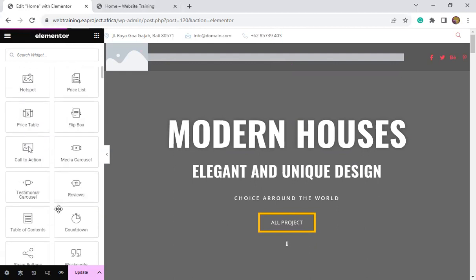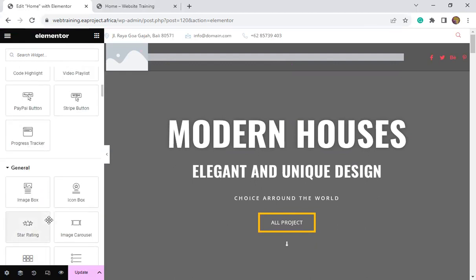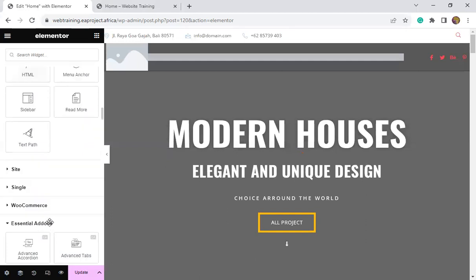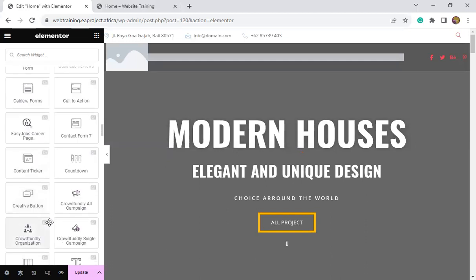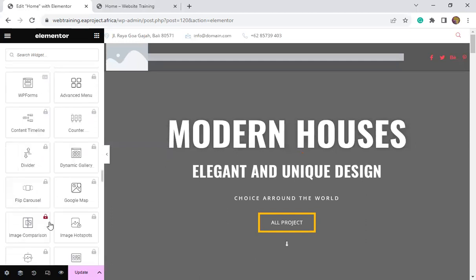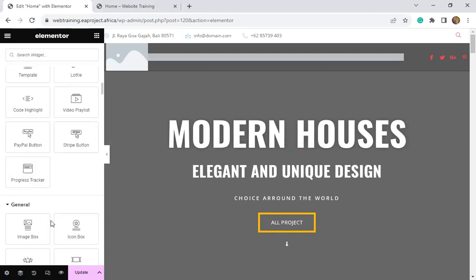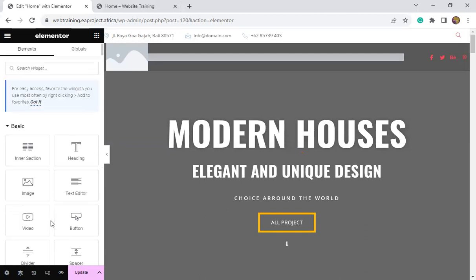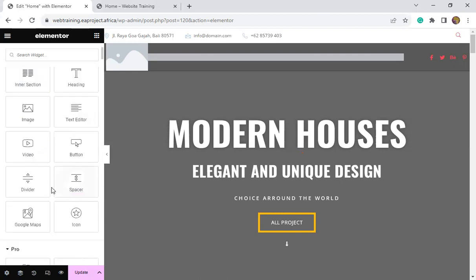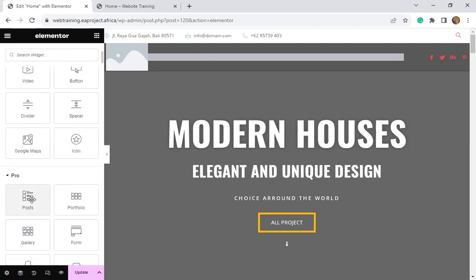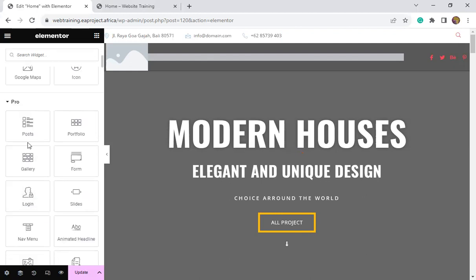All these tools are for a purpose. Why all these tools are open here, why you see all of them, is because we are using Elementor Pro. If it's not Elementor Pro, you only have the basic available. The Pro would not be available, but the Pro is available here because we are using Elementor Pro.